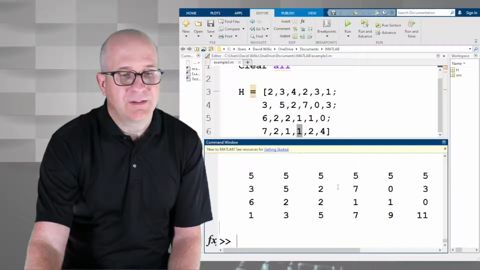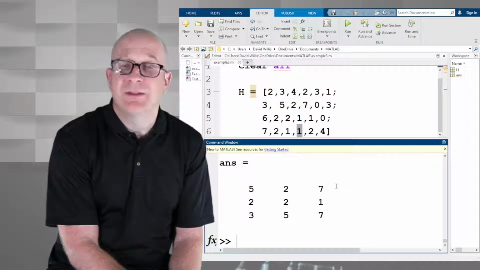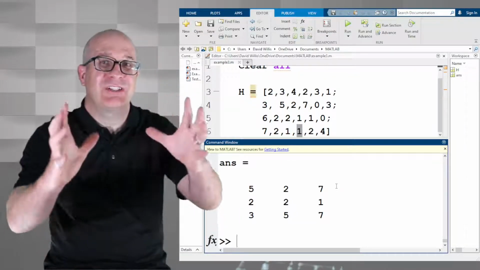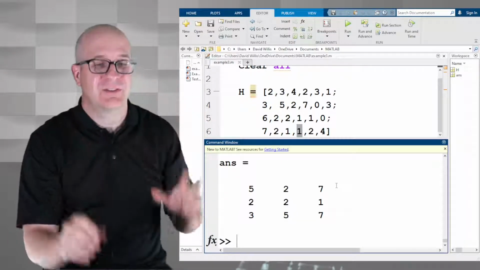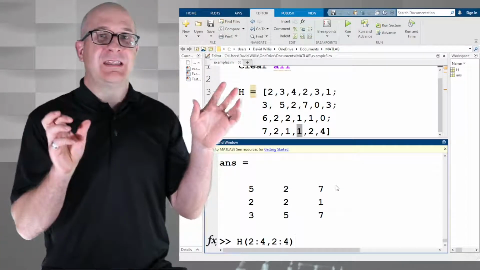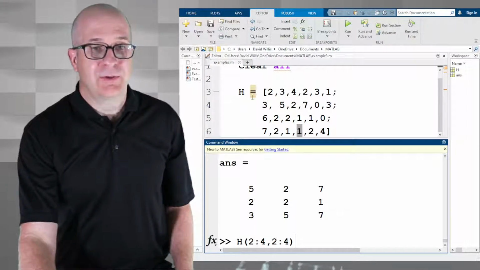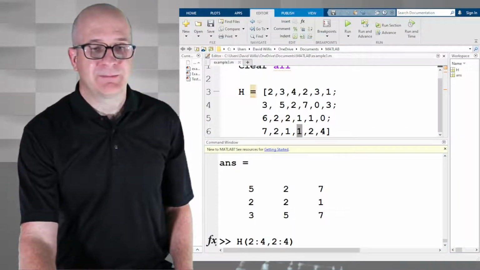Let's go see if it actually did that. So 5, 2, 7, 2, 2, 1, 3, 5, 7. So we're able to actually extract portions of matrices by giving a range of values in the rows and columns entries, which is also a pretty cool extension of what we've been doing.